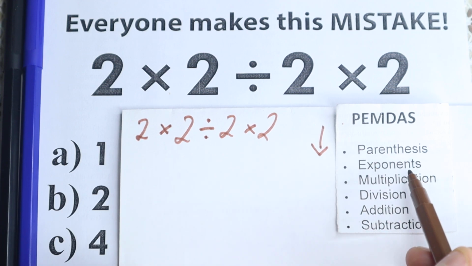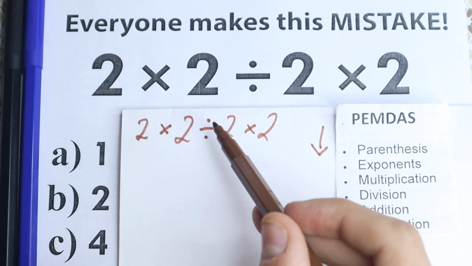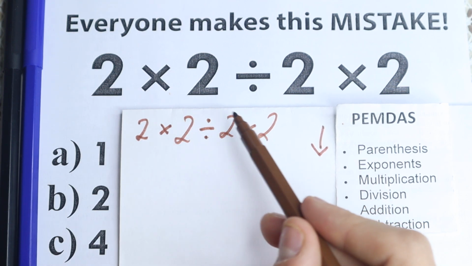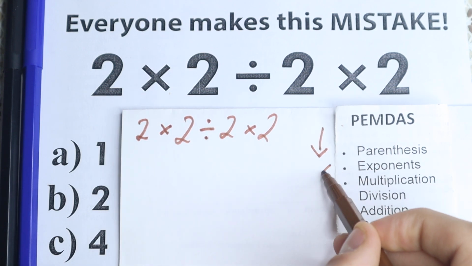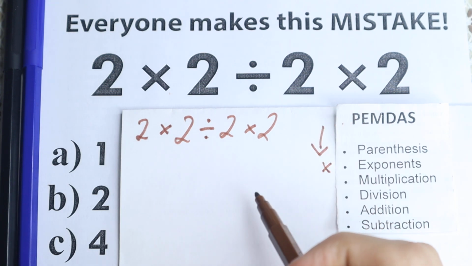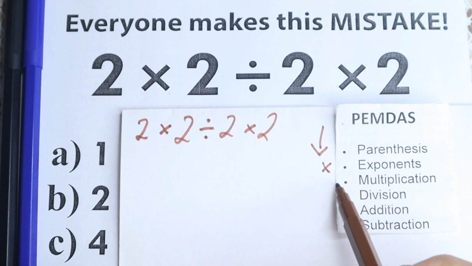The next step, exponents. And now we need to look: are there any exponents right here? Cubes, 5th power, 7th power? As you can see, no exponents. We have all 1st power, which is really great, so we can easily skip our exponents part. Okay, what is the next step? According to PEMDAS, the next step is multiplication, yeah?